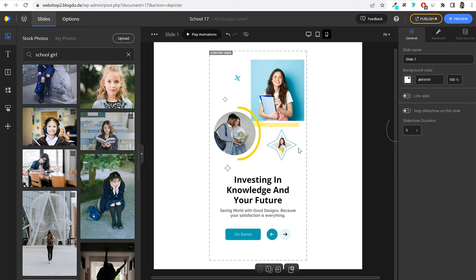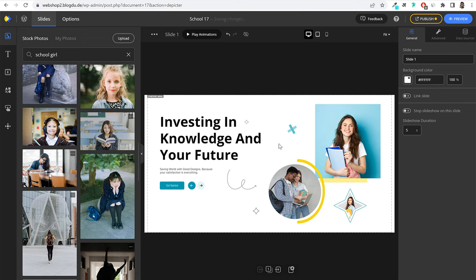You can change how your website or your slider looks on a mobile phone, how it looks on a tablet, and on a desktop. You can change this. So basically, you can make it device friendly or mobile friendly. All right, so we have seen all the elements that are available over here. There are a few more options, but we'll see them later on. So basically, all the basic elements we have seen.